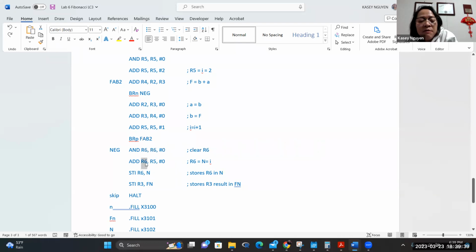And so here, register 6 represents the big N, capital N. Once I have that, I store that out to the label, the actual label, capital N. And I know that earlier I copied the F to register 3 because B is reassigned as F. Then I can store register 3 out to F of N, the big N.